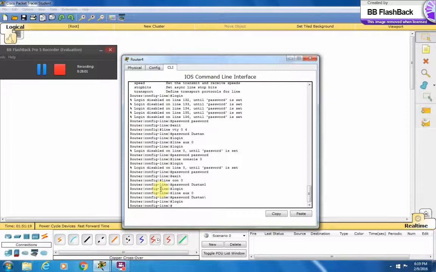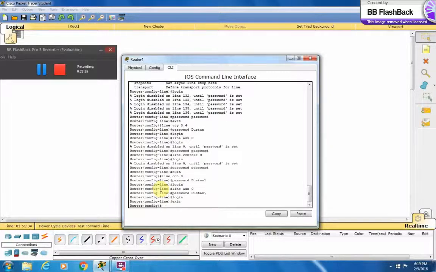You can add the exec timeout 0 0 command to the console 0 line. This will stop the console from timing out and logging you out. The command sequence will now look like this. Get back into config mode.